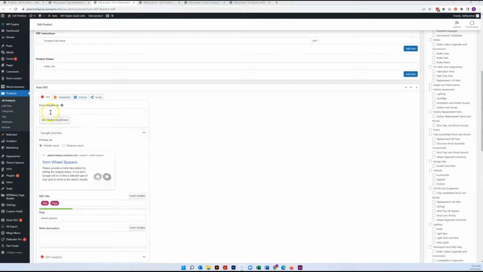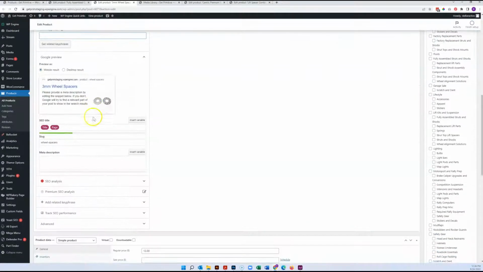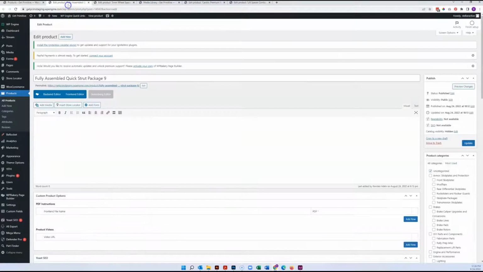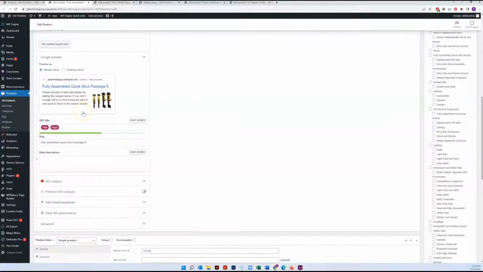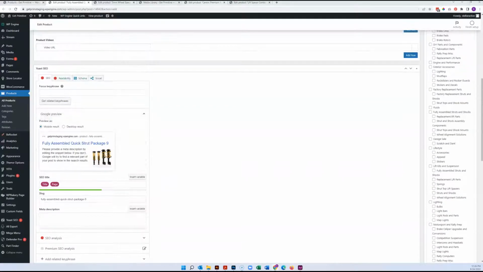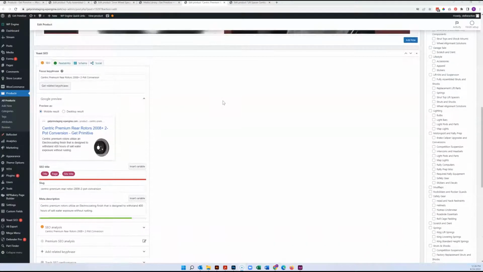So there are these fields here for focus key phrase and meta description. And SEO title. So what she is telling me is, let's see, I've moved over to a product here where she has filled these fields out. So focus key phrase, she says this really is not needed, that it is a Yoast thing. But again, she said a lot of folks like to have all of these fields filled out.